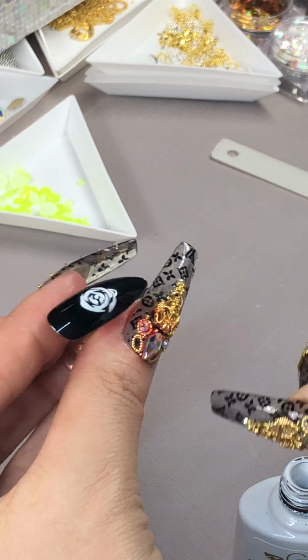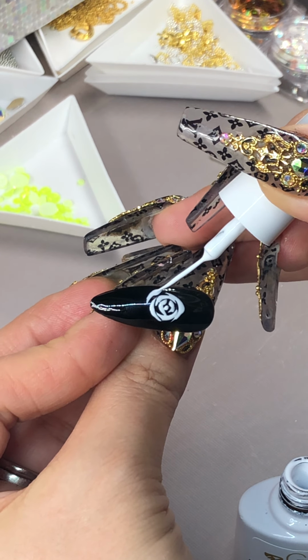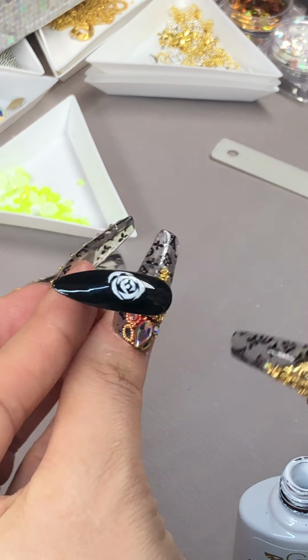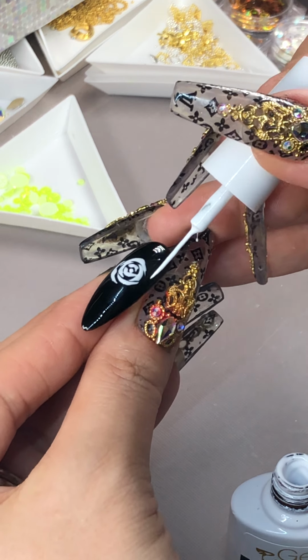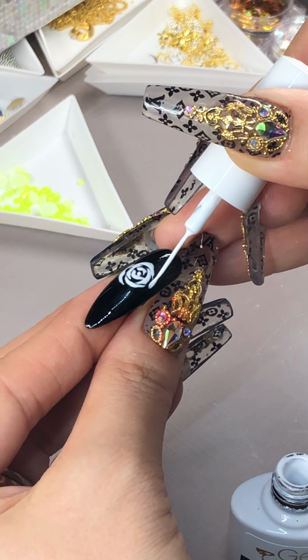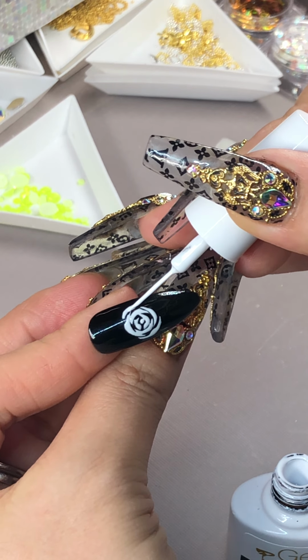And if you want the bodies of the petals a little bit thicker, you lay the brush and then you lift it up, like press it on, and give a little bit of pressure.